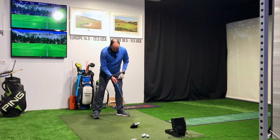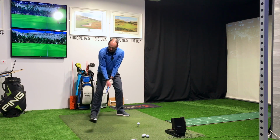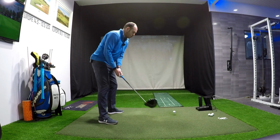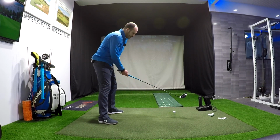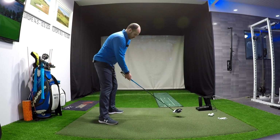So I'm going to just get that sensation that I keep the club face a little bit more turned down towards the golf ball in that first movement, because I'm more likely to leave the face open, and I'm going to work really hard on that rotation through. Let's give it a whirl.